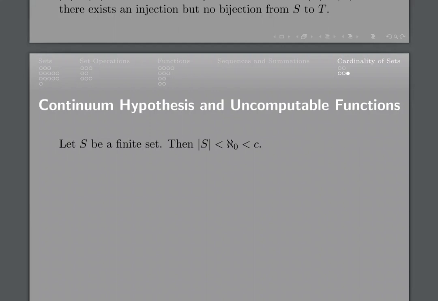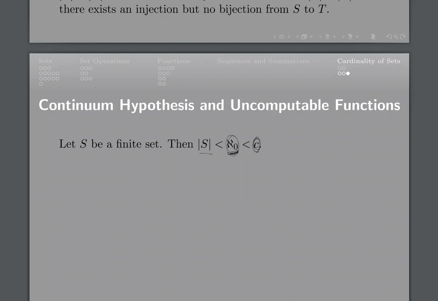Okay, so here's the last slide. This is actually the thing that comes from what Cantor discovered. We have one of the sets that's larger than the set of counting numbers, which is the continuum. So let's say S is finite.